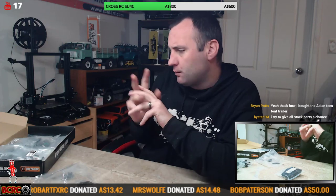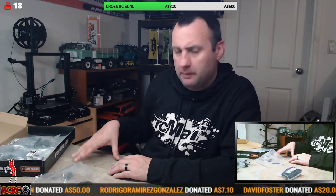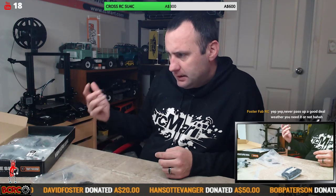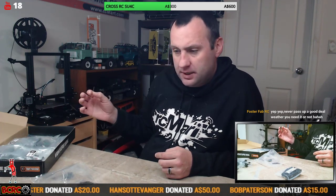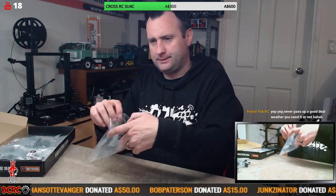That's why with the PG4 that I'm building now, just putting it all together stock. I ran mine stock for a while with no issues, and then I just sort of upgraded it because I like bolting new shiny bits on my truck. So this current one I'm building, I'm just going to leave stock. I'm just going to leave the drive shafts in it, stock motor. I'll probably change that to a year racing motor, but apart from that, I'm just going to drive it as it's meant to be.